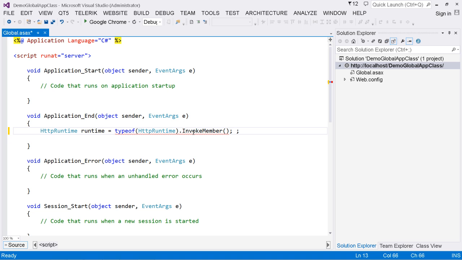Invoke member method takes the name of the method here.